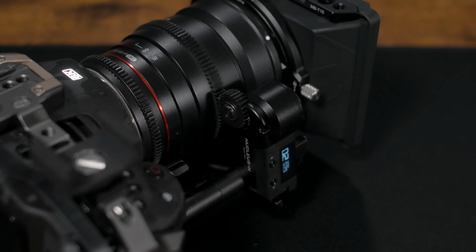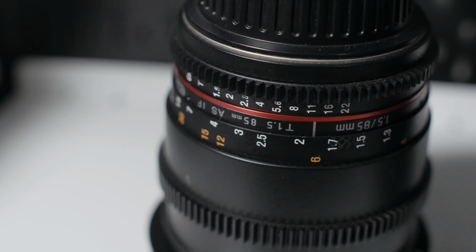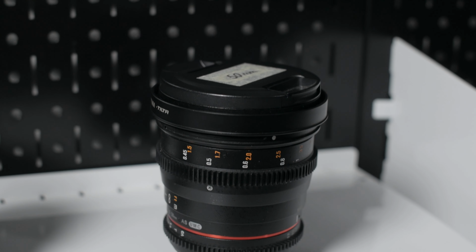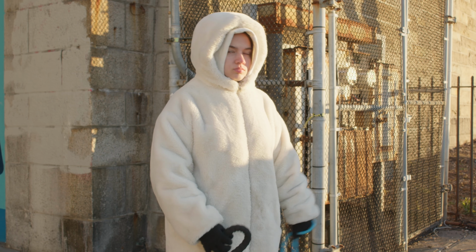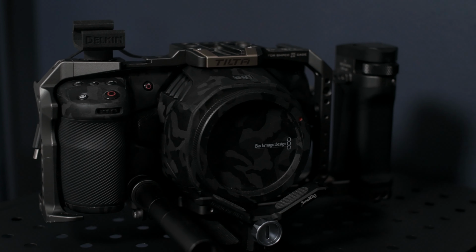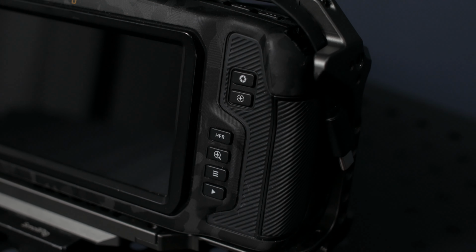First reason, I use manual lenses, and it's obvious that these lenses don't have autofocus. The reason why I chose to use manual lenses is because I wanted to get this skill, to be able to control my focus and be sure that my subject is in it, no matter the situation. The second reason is because Blackmagic cameras don't have a good autofocus, unfortunately. I hope that they will upgrade it in future cameras and we will get this option.